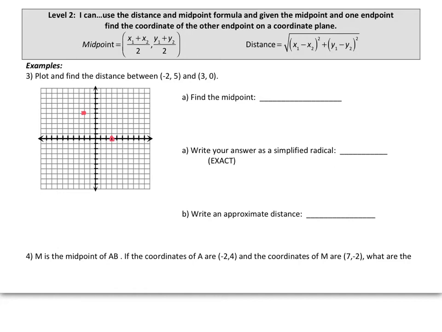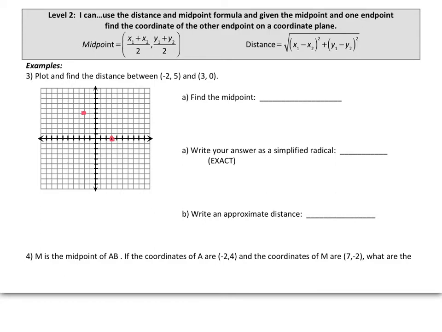Alright, so up above you can see two equations, both of which you're going to need to know. So my suggestion is to start writing them down as much as possible. When you do a problem, I would write them down in their general form first, and then actually input numbers. So the midpoint formula, which is x1 plus x2 divided by 2, y1 plus y2 divided by 2, really just says add the x's, divide by 2, add the y's, divide by 2. It's really the average of the points, if you want to think of it that way.